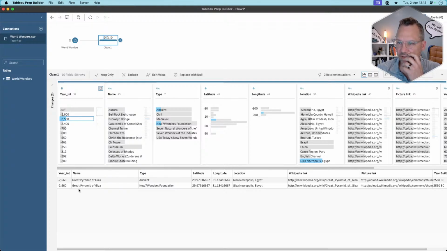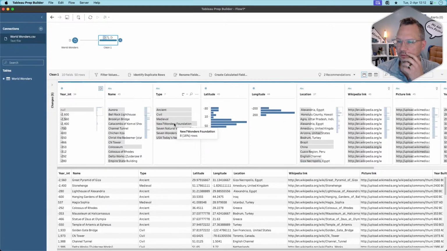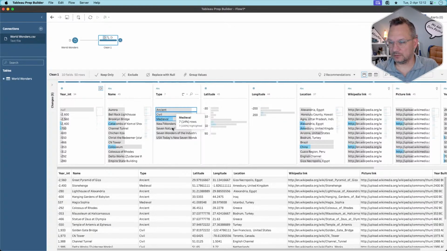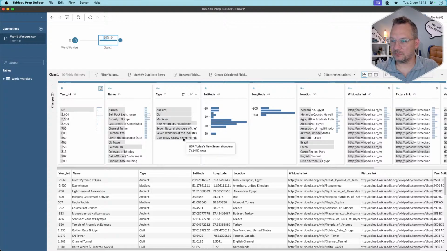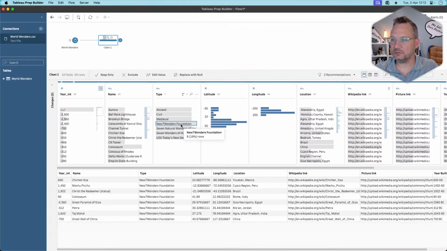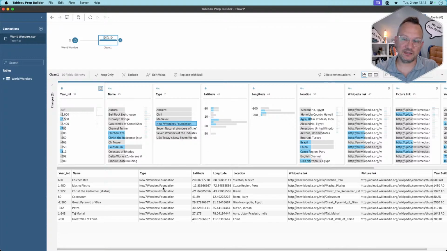As you can see here, we have 7 wonders, 7 wonders, 7 wonders, and then we have the new 7 wonders, which is 8. What? So it's 1 2 3 4 5 6 7 8. Yeah, sure enough, there's 8.